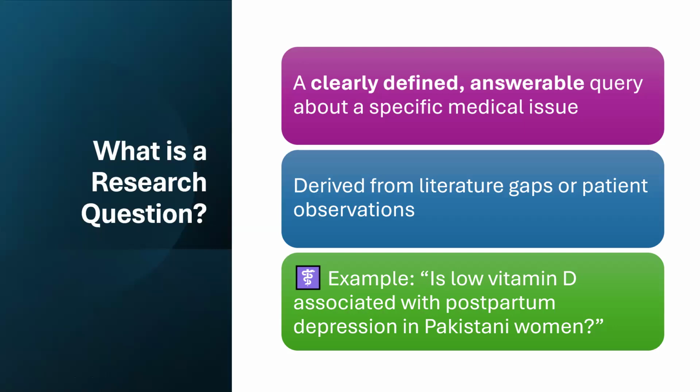So basically, what is a research question? Anyone can ask that question. A research question is a clearly defined and answerable question about a specific medical issue. If you have any topic and you are facing any medical issue, then you can easily design a research question on that particular medical issue. For example, a research question can be derived from the literature gaps by studying different research articles and working on the research gaps present in those articles.